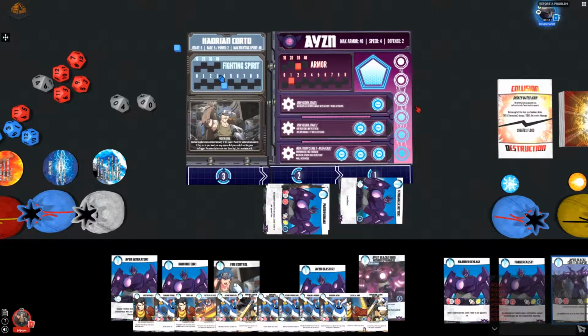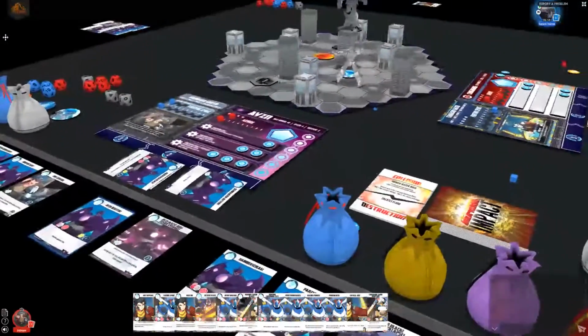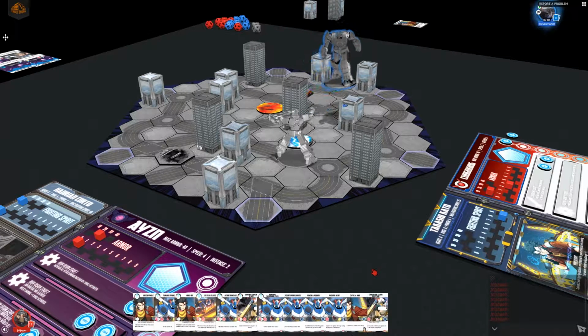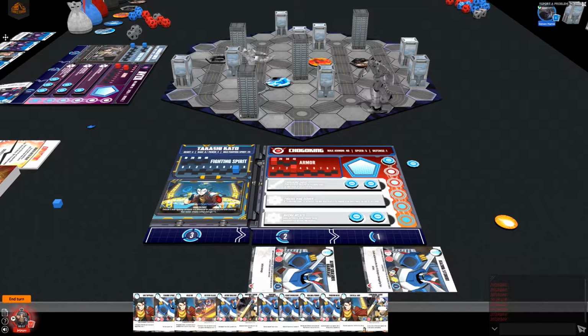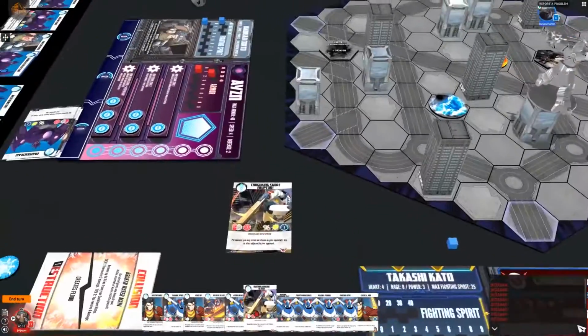Alright. So at the start of my turn, I'm going to take Fighting Spirit, which will get me up to 10. I am obviously not a ranged fighter, so I have very limited utility on top of this structure. 1, 2, 3, 4. I am going to end my turn. So no turn start effects. I'm going to gain my Fighting Spirit. I'm going to move 1, 2, 3, 4 on top of this high rise. Just going to keep on going for it.